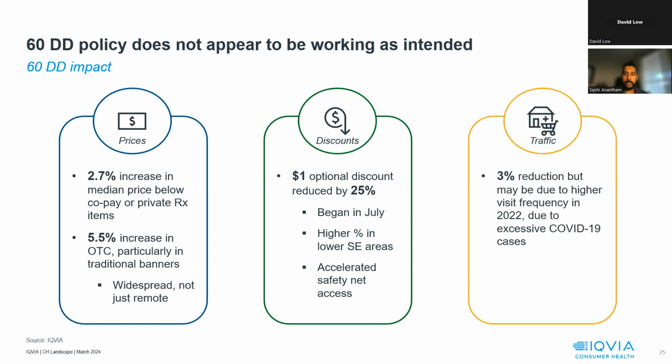In terms of foot traffic, so far what we've measured is there's about a 3% reduction in visit frequency compared to 2022. But I'll caution you by stating that 2022 was in fact a year where we had a lot more traffic than anticipated because of COVID. So a 3% reduction against a very, very high outlier year may not necessarily be a meaningful reduction yet. So as always, we'll still be looking through the space to see how this plays out. Noting that, of course, as of the 1st of July, we'll have a new CPA agreement in place, and this may change some of the dynamics that we're seeing here.